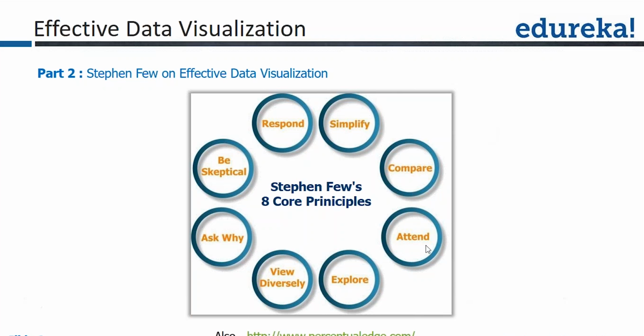You should be able to attend to the data and take some action on top of that. It should give you a provision to explore the data, view diversity, view the differences and ask questions on why is that so? Why is there a strong correlation between two variables? Or why is there a weak correlation between two variables? And be skeptical and respond.